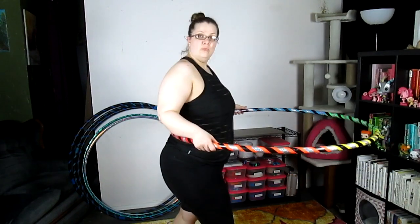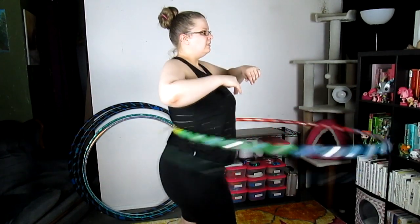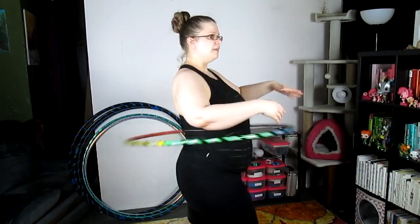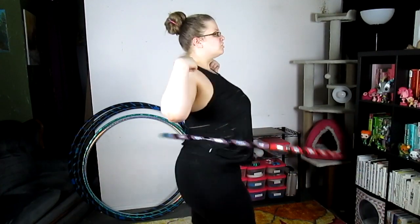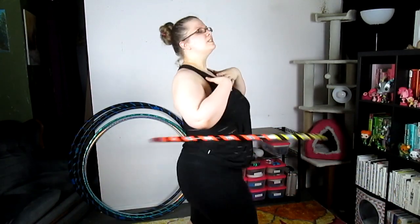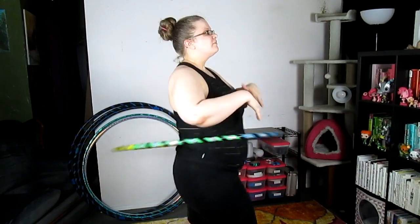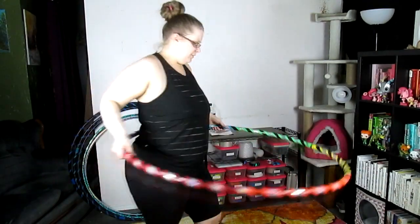So one foot out, get all set up, give yourself the benefit of a nice strong push. Feel that rhythm and start shifting your weight into it. From the feet, your torso is straight up and down, shoulders back, and also think about keeping your chin up. Because sometimes it's easy to think, oh, my torso's straight, but then look down with my eyes. Don't even try it. Just focus on the feeling of the hoop crossing over your belly and trust that that's going to get you there. If you have a mirror, you can try using a mirror. Some people find mirrors distracting.